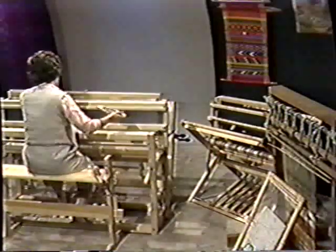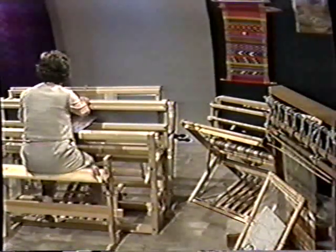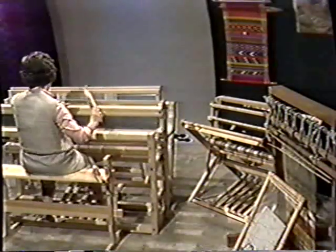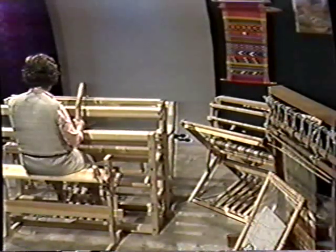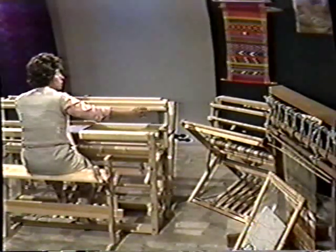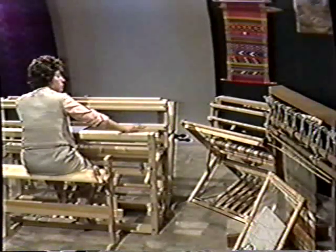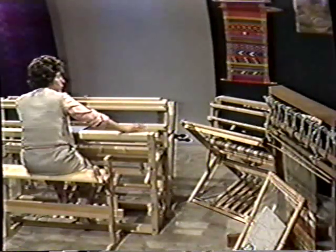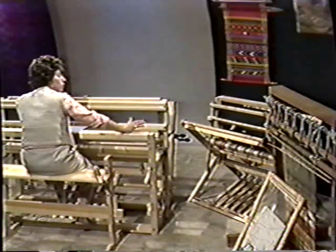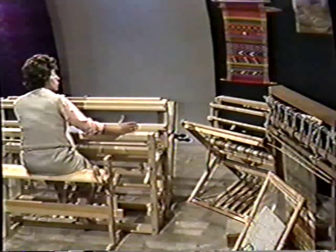Harness looms come in a wide variety of sizes that are useful for a number of different kinds of things. If you have space, a wide one is a nice thing to have because you can, as you see, weave a narrower piece on it, or you can weave a big wide piece. This loom right here is designed for portability. It folds up into a very small size, and it's great for hauling around or for having in apartments. It'll weave 25 inches wide. It'll do everything that this loom will do, just narrower.